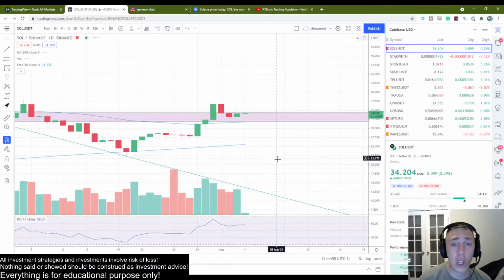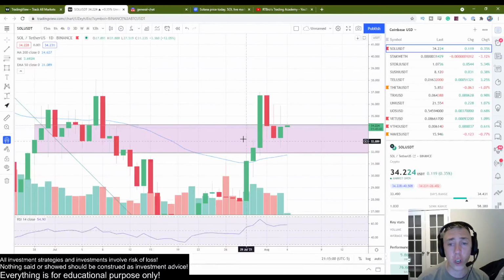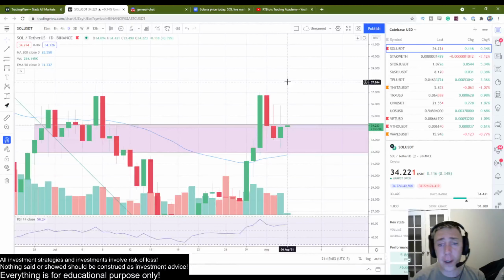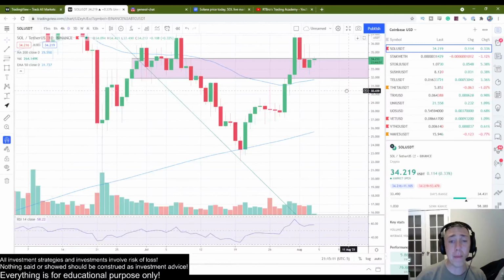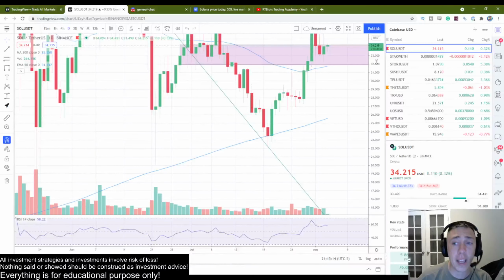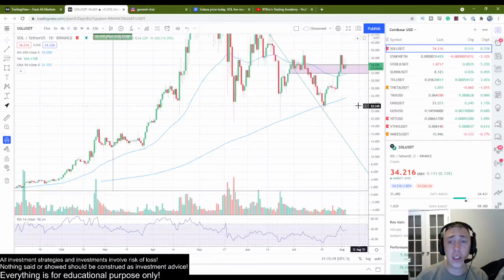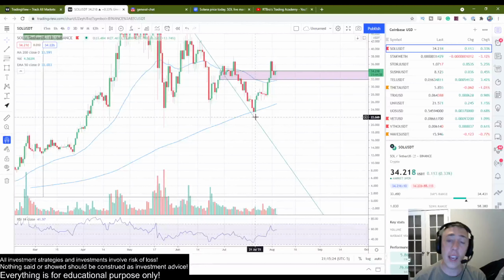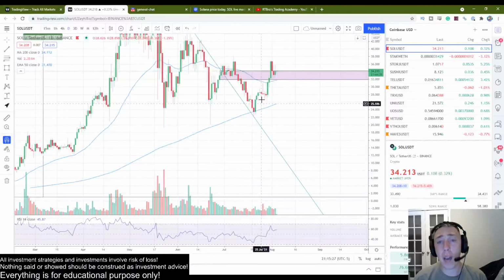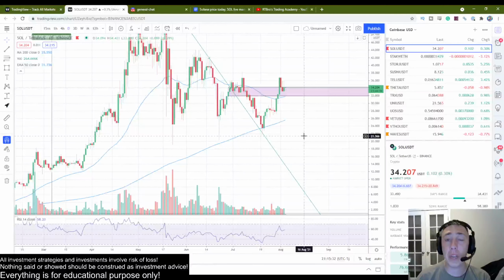But if you look really closely, we are actually starting to get up and have really bullish market structure, looking like we're about to poke out of this area, guys. So although we have not reclaimed this level, it looks really, really bullish on the low time frame, and I'm really interested. Now, the next thing I'm really curious about is that we have a 200 moving average on the daily, okay? Look what happened when the price came down and tested it. It immediately got rejected back up to the upside, okay? So this did act as a major support level. That to me gets me really, really excited.